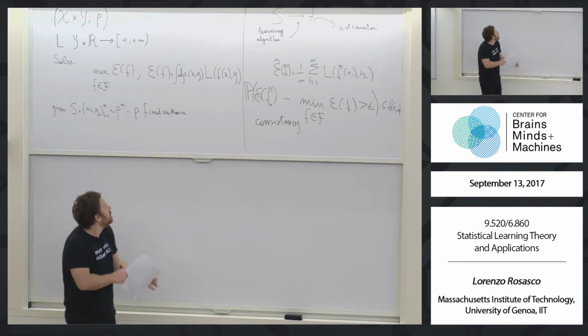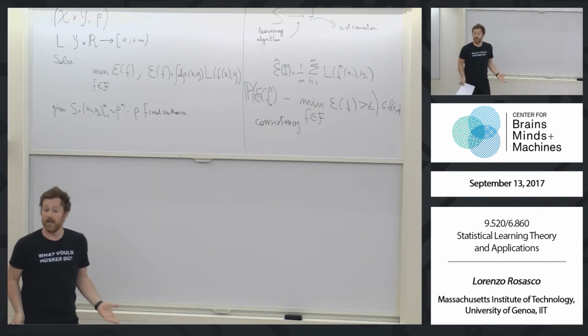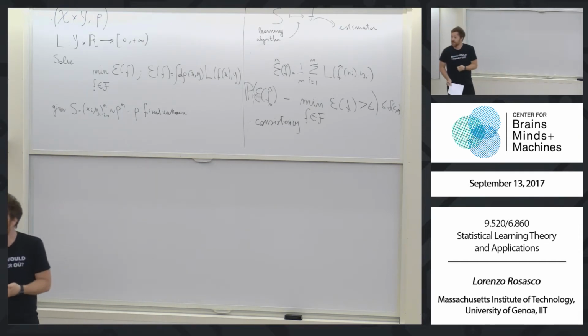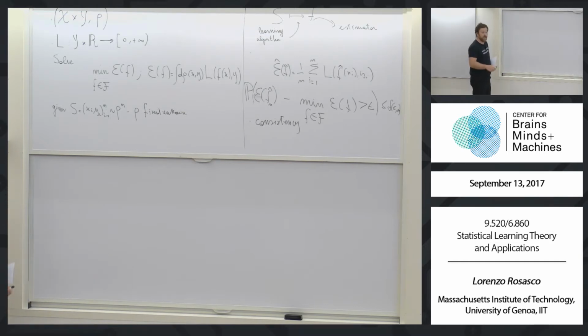The basic idea starts again from looking at this, thinking about what you can do, and seeing what you don't like about it. Well, you don't like at least two things. One is that you don't have access to the probability distribution. Two is that you don't have access to all possible functions in the universe. How can we start thinking about fixing these two problems?